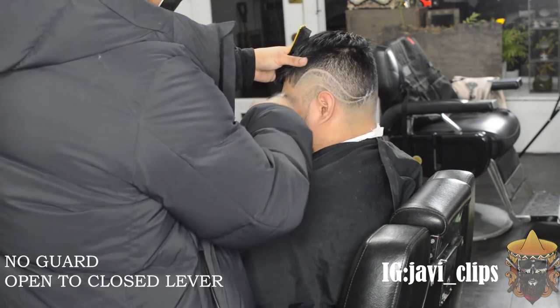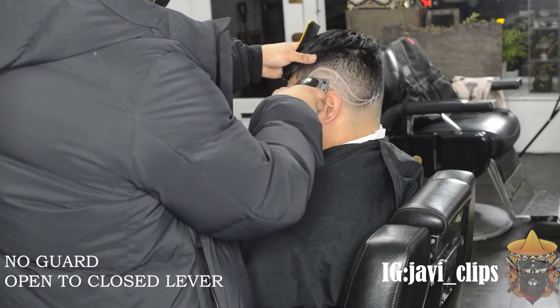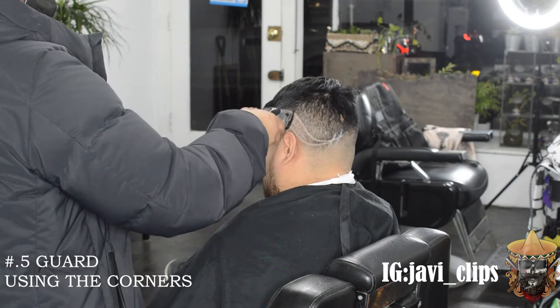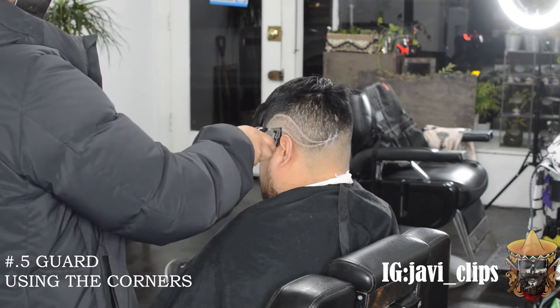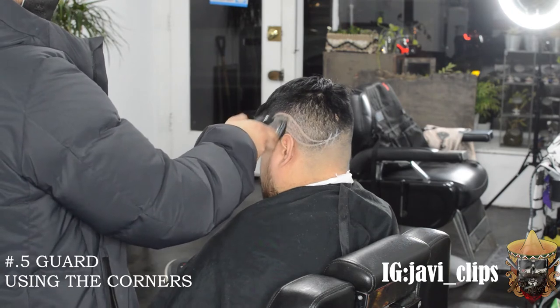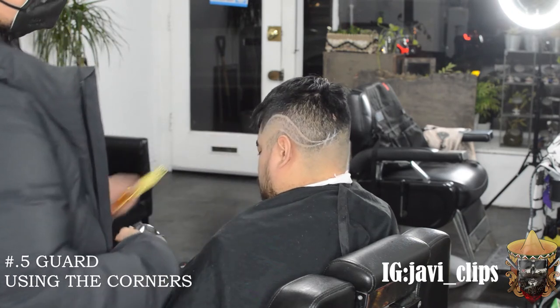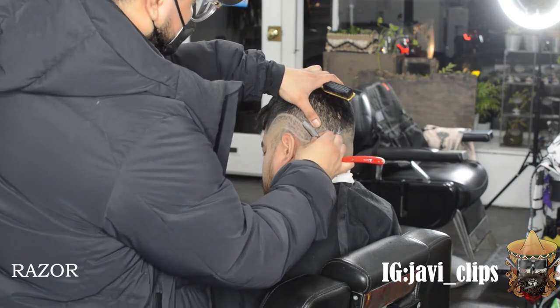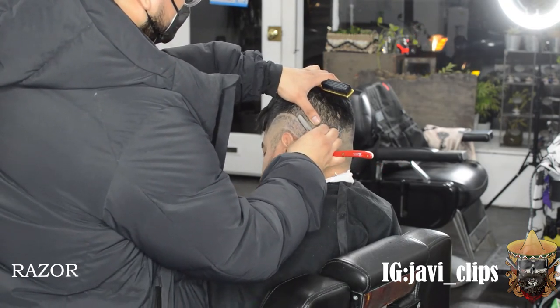I just play with my lever, see, and I try to take out any dark patches that's there, still using my corners. Right here, I'm just using my .5 guard, and I'm using my corners trying to take that top out, because you know why? It already kind of blends into the backside, so I don't really have to blend in the rest of that little design. So now I'm just going to hit it with the razor a little bit more.